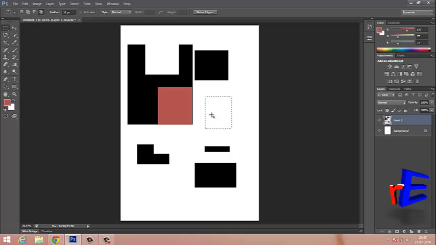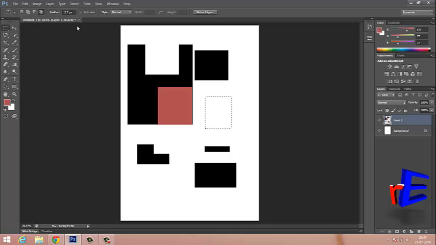It shows that it is having feather of some pixels. If you want to see that feather, then you can see this feather value here. You can increase that feather value by moving this arrow right and left. Okay, now its feather value is 10 because I made this selection after taking value 10.